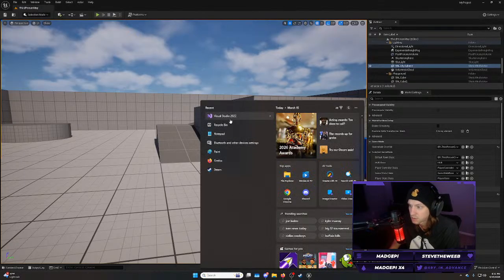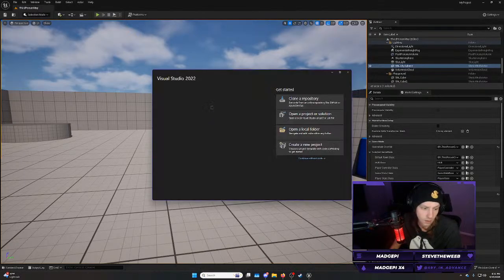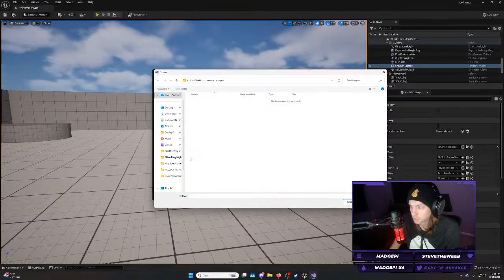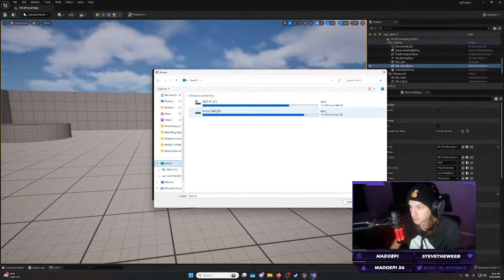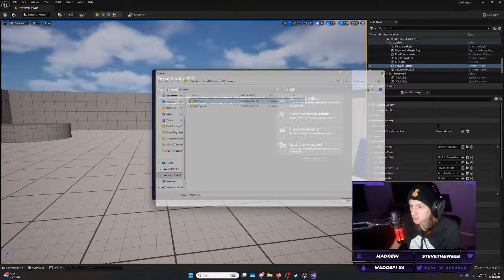I have Visual Studio. That means our player and our enemy. So open a file, maybe? No. Where the fuck did it send this file to?